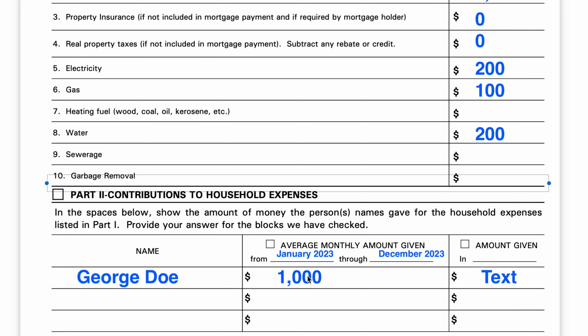My guess, and this is not with access to any of the inside systems, but if he is one of 4 people living in the house, for example, and it's John and Mary Doe, their daughter, and then George Doe, it would at least pass the initial sniff test that $1,000, the entire family household is $2,500. So it appears that he's paying his fair share. That's not for us to decide in this form.